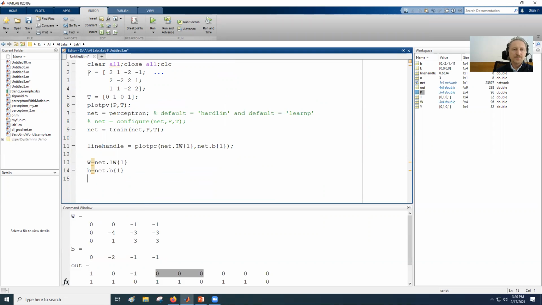So this is our training data inputs. These are the training data output values. After that, we are implementing a Perceptron neuron and keeping it inside the net Perceptron object. And then we are training our Perceptron by using our training input data and training target data. And let's run.